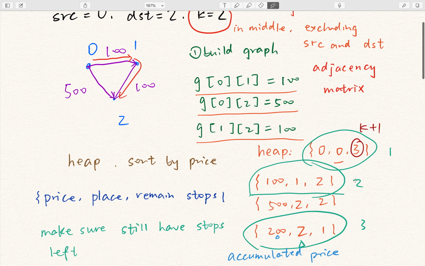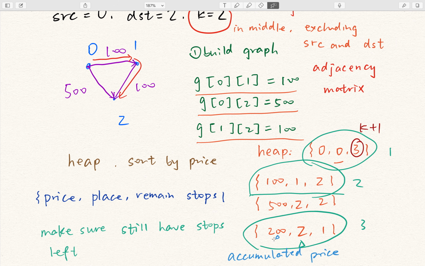And now we pull one edge from the heap, because this 100 is less than 500, so the current edge is this one. Let's see what the neighbor of this one is. That will be 2. So we accumulate this 100. We offer this 200 to 1 into the heap, because this is 2, so we should minus 1, so that should be 1. And currently there are 2 edges in the heap.